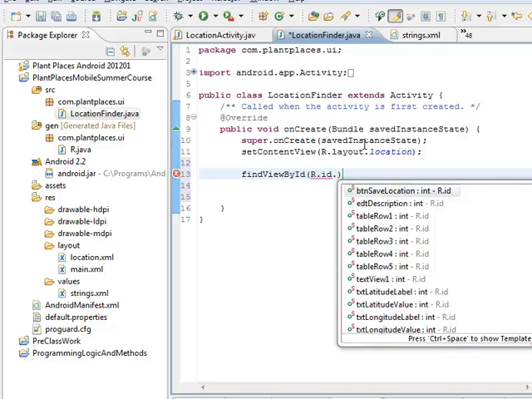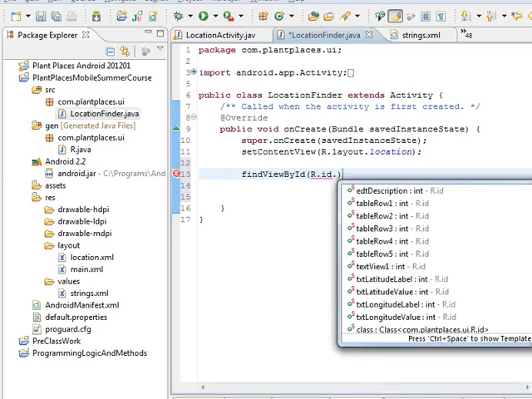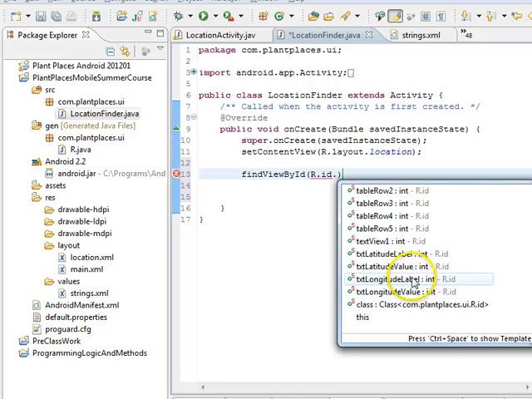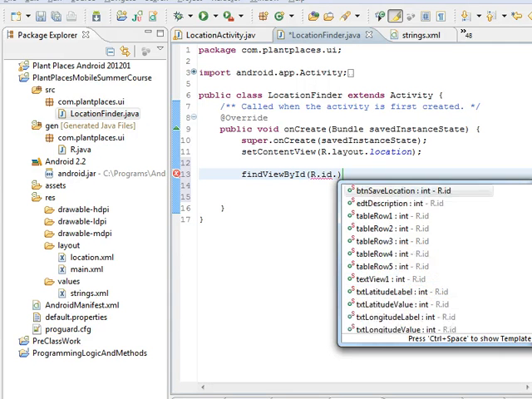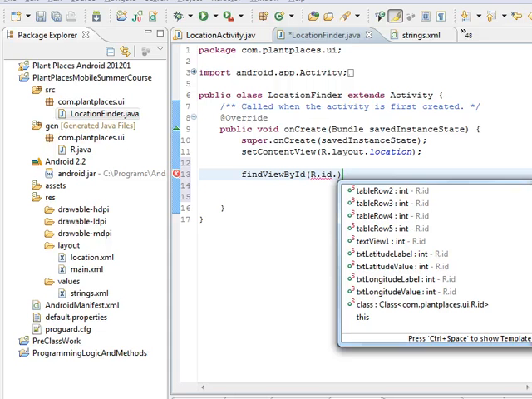And the nice thing about that constants file that Android gives me is I get this context-sensitive help. And remember how I renamed a bunch of those views? Well, if we look here, we'll have things like our latitude value and our longitude value, and we should have our description and our button. So we can use this to get access to each of these components.